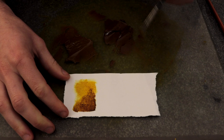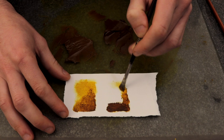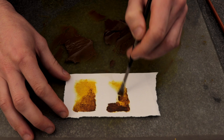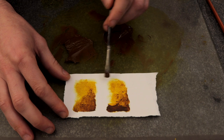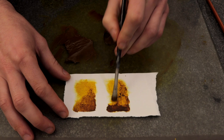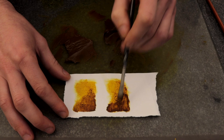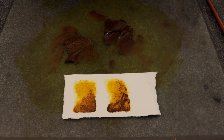Get a nice thick layer of that down and start to spread that out too. Well, as you can see there, once you actually spread them out, they're almost so close to being identical. It's really only in the thickness and maybe the slight saturation of this one that was done hot is slightly darker than that one. But once they're spread out, I mean, gee, you can really barely tell the difference.